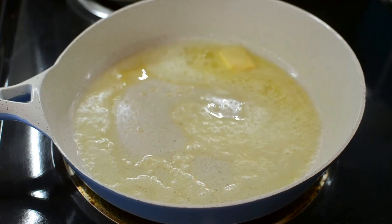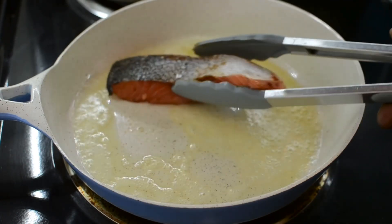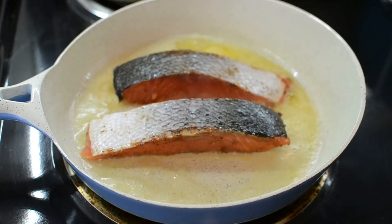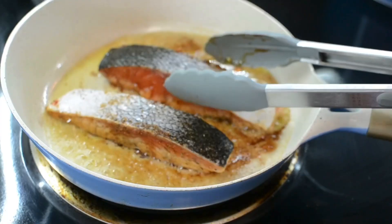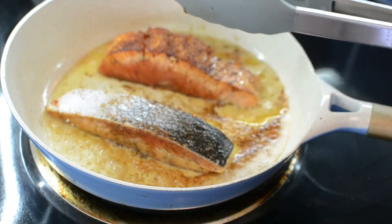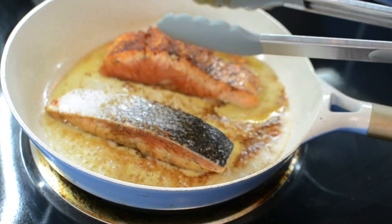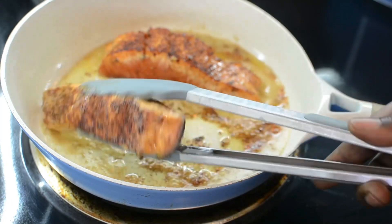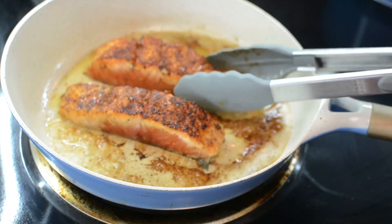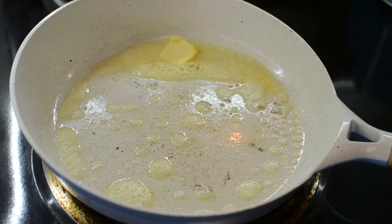All right, so now we're going to get to cooking. I have a tablespoon of oil and a couple tablespoons of butter — you can use whatever fat you prefer. I'm going to sear my salmon on the flesh side first to get that nice color. I don't have too strong of a sear because you don't want the heat to be too high and burn your salmon, so I'm at about number five, which is about medium heat.